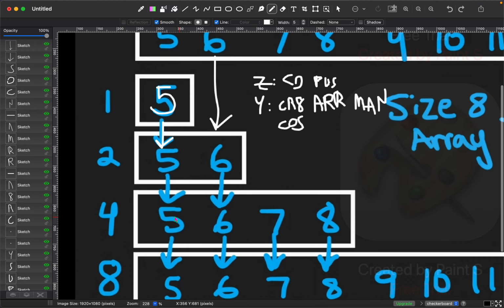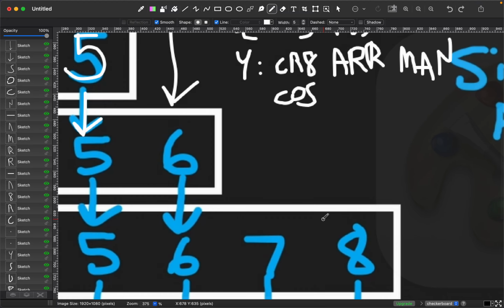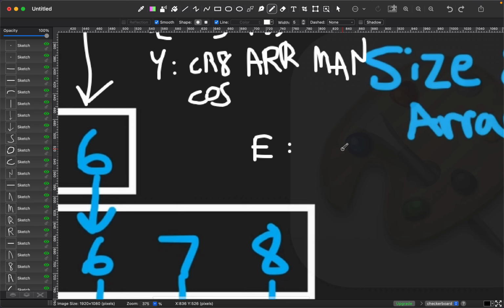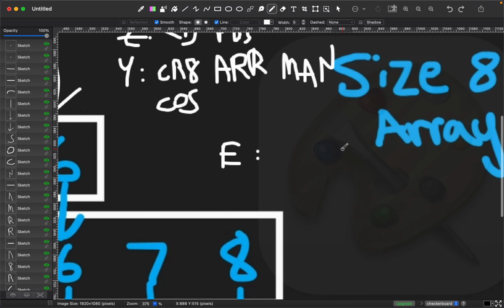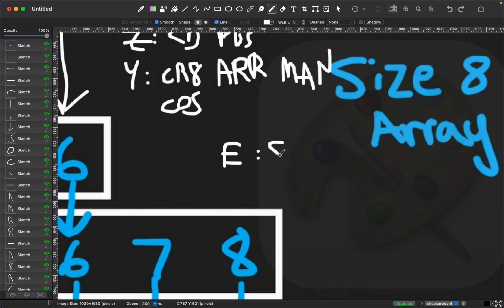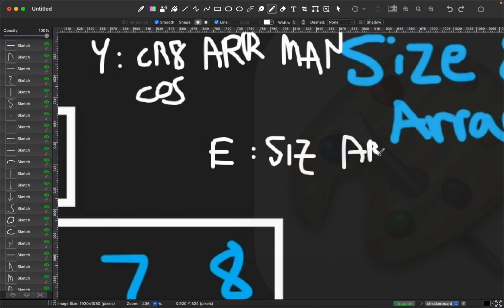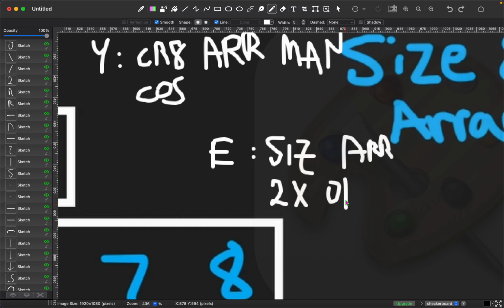So again, operation Y, create a new one, and operation E is that the size of the array that you create is usually 2x of the previous.